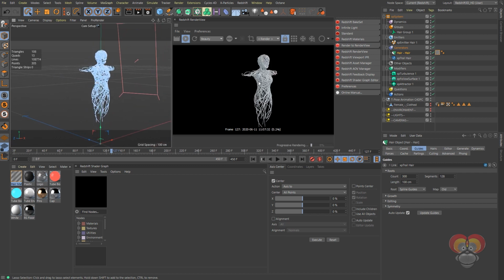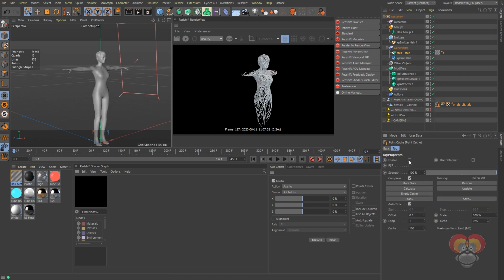And what you might think at this point is, okay, wow, this is great. This is looking awesome. Let's actually turn on our animation again, and let's see how it grows with the animated geometry. But we're going to run into a problem. So I'm going to turn her back on so you can see her moving. And I'm going to go back to frame 0 and reactivate my point cache. And then I'm just going to play the simulation again.